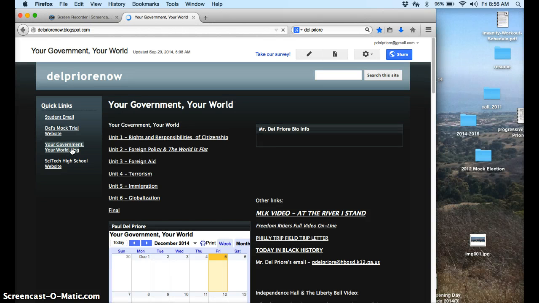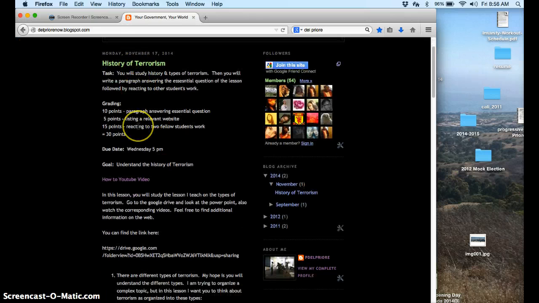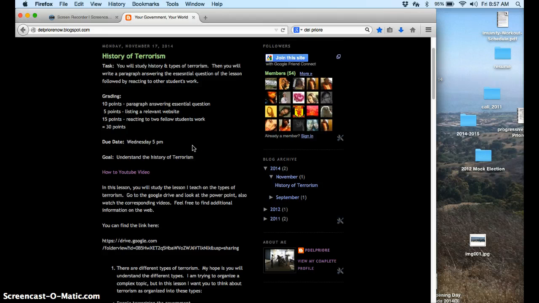And I had modified a lesson in which I usually sort of lecture about the history of terrorism and show videos, and I try to conceptualize and compartmentalize different types of terrorism. So, like terrorism by national groups, international groups, terrorism by the state against its own people, that sort of thing. And using some of the new things we learned in this class, I changed that lesson and had students study it on their own. And this is it.